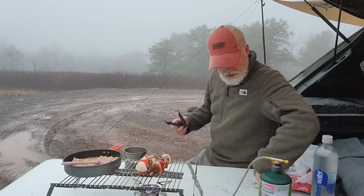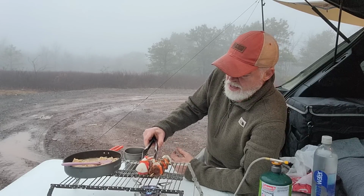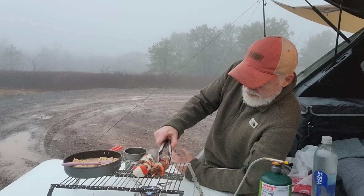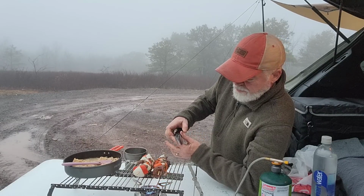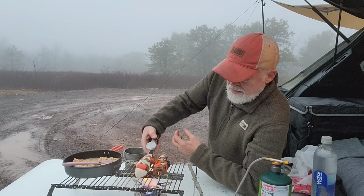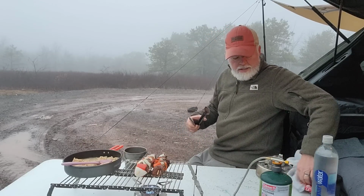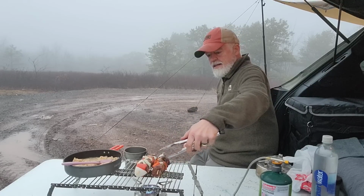So once I get that rice cooked, we're going to take our shish kebab and we're just going to run it right into that rice, and I'm going to eat it all together. And I've got to grab Bailey's food. Like I said, Bailey's having some wet canned food tonight. She's going to like that, that's for sure. Like I said, she never really gets that ever. I saw it in the store and I thought, you know what? We're going to treat Bailey to something good, something different, something she hasn't had before.